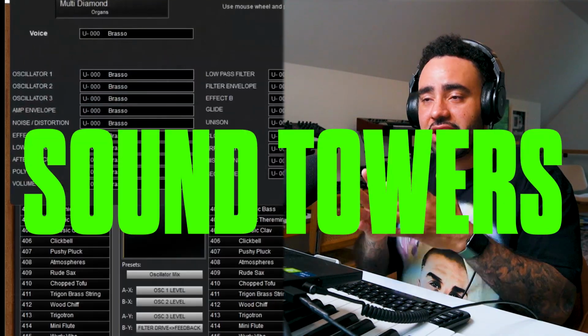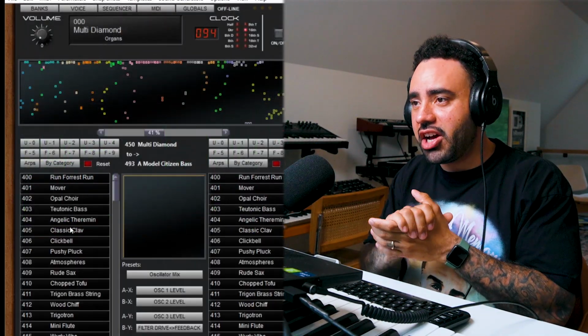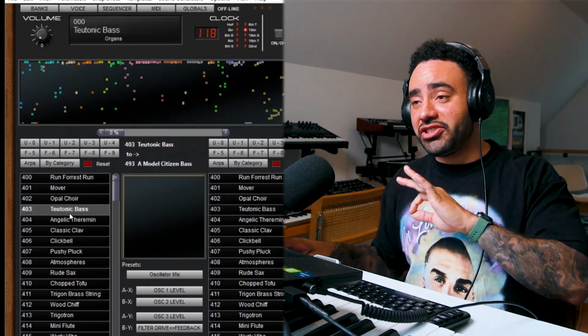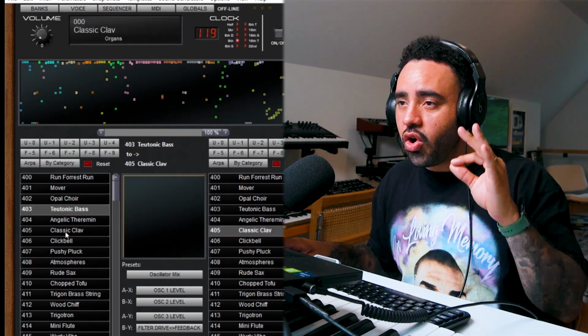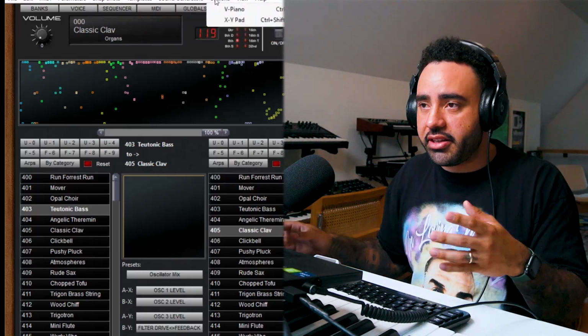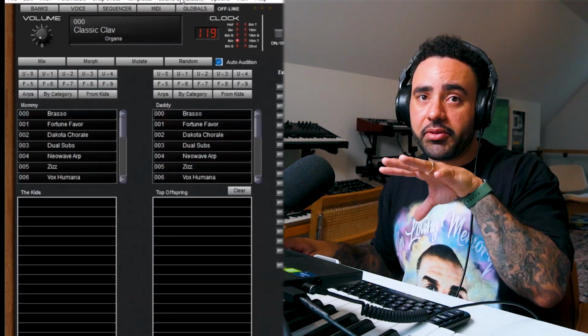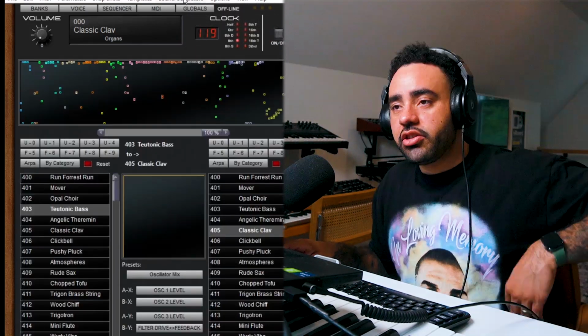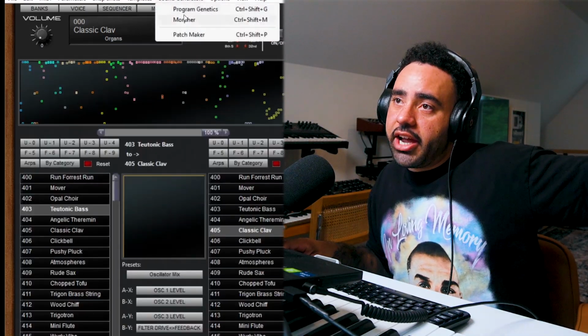So Sound Towers makes VSTs for analog synths so you can control them from your DAW. That right there is a gem in itself because it opens up a whole new world of sound design, because when you're using the synths, you only have your 2 hands. Whereas if you can open it inside of your DAW or on your computer, you can be controlling every element of your synth. So this is hooked up to my Trigon 6.